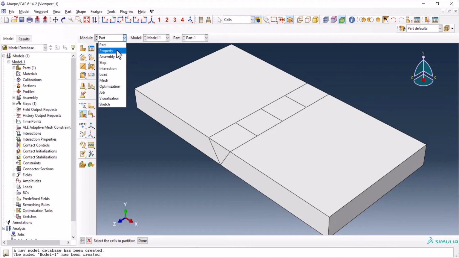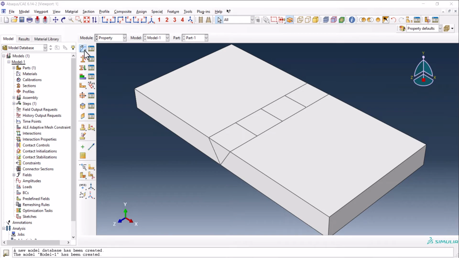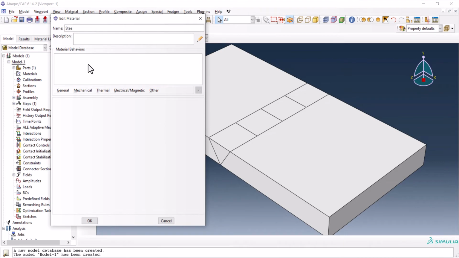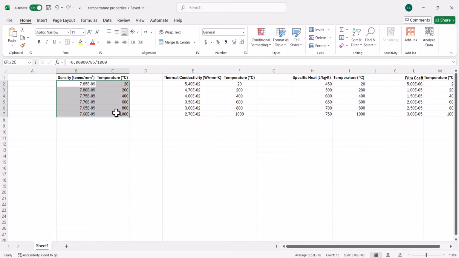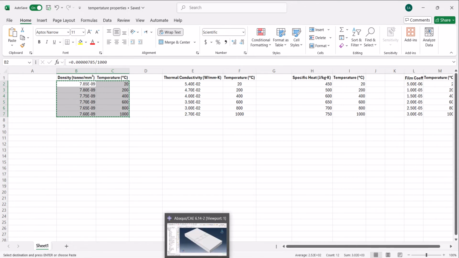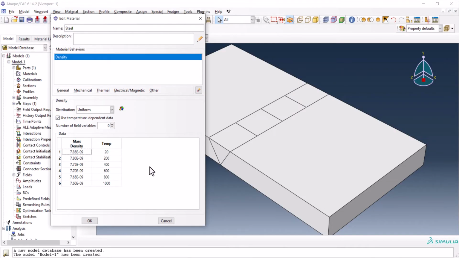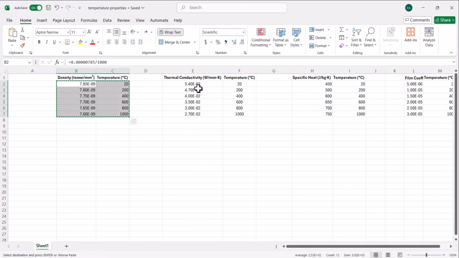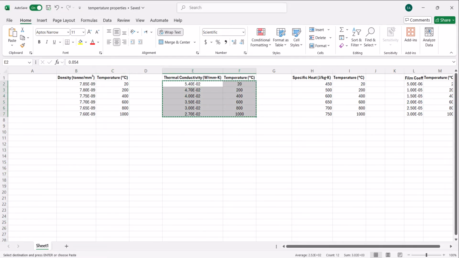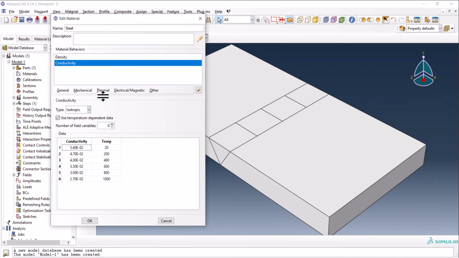Now we can go to the property, create a property here, steel, general density. We use temperature dependent data, and from here I can copy and paste the density. Next thing we need is thermal conductivity, temperature dependent, and this is the thermal conductivity.